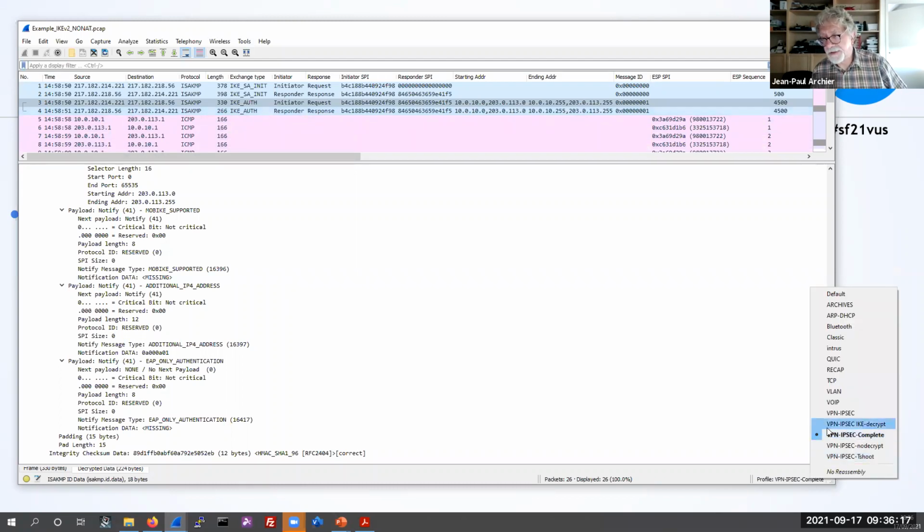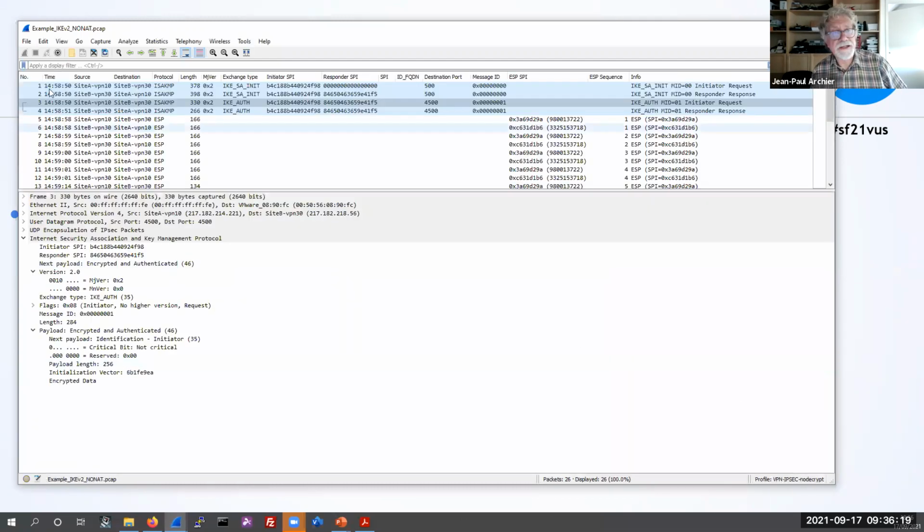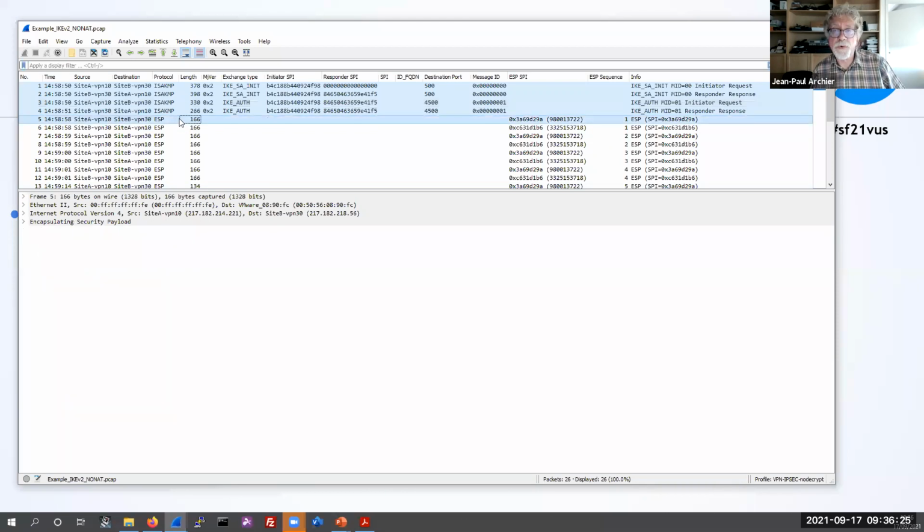If I go back to the undeciphered version, this is what we can see with Wireshark. Not a great amount of things. With these packets, we can see that we are not in UDP or in TCP.